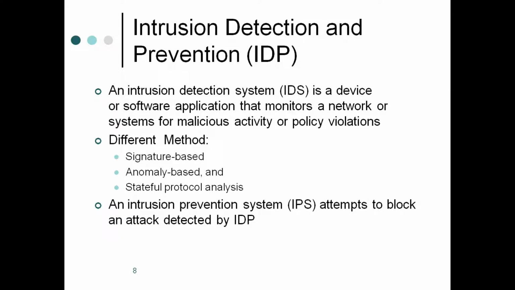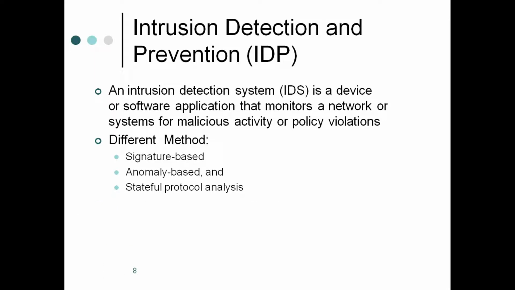Another case is stateful protocol. A stateful protocol is for specific scenarios where you exactly know how the protocol will behave. If there is a violation of the protocol, for example you're supposed to get an acknowledgement from the user but you did not get it, or you get something different, then you know he did not follow the protocol. That means the other party could be malicious. So these are 3 basic types of methods for intrusion detection.